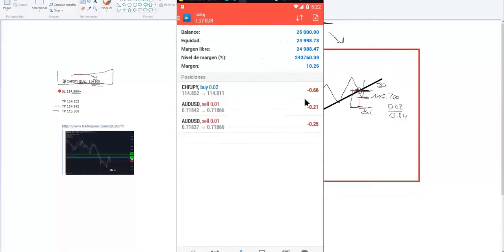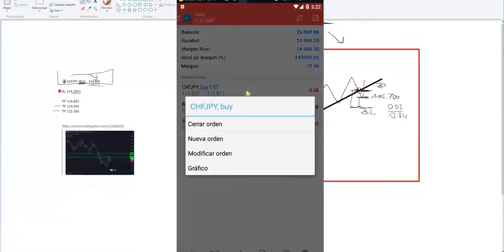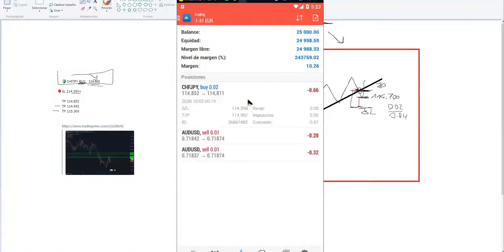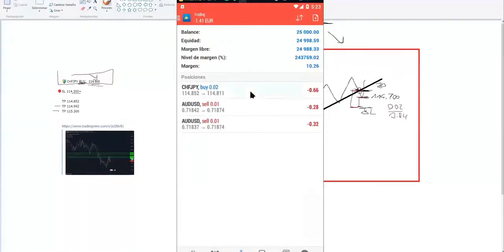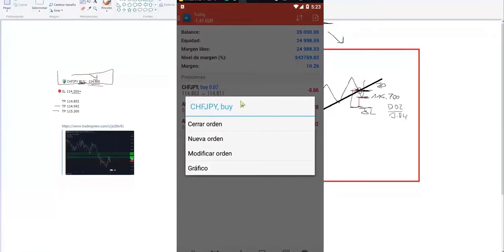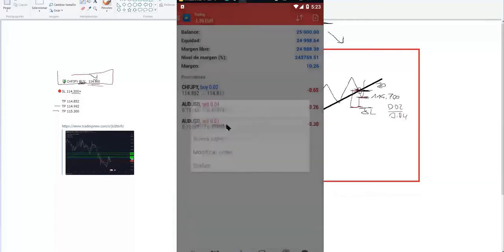So now let's say we want to close partial trades, or how to close partial trades. That's very simple. What you need to do is click, but maintain the click, not just clicking. Okay, this is click, and this is maintain the click, and then it will open this window. In this window, you're gonna click on close order. It will not close automatically. It will ask you for some stuff, so don't worry if you click on close order, okay? So you're gonna select this option, close order.